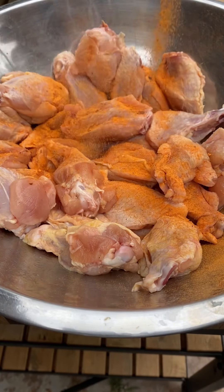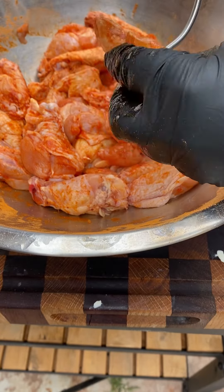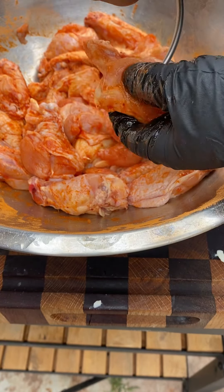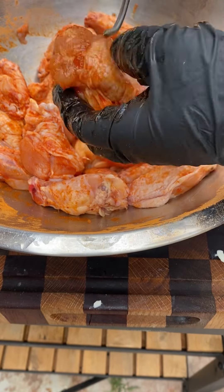The other accessory is for sausages. Now the wings — season them up real good. I'm going to be using their hooks, hanging about two to three per hook. Like I said, they got a lot of different accessories; they even got a beer can chicken — you'll see that on another cook.